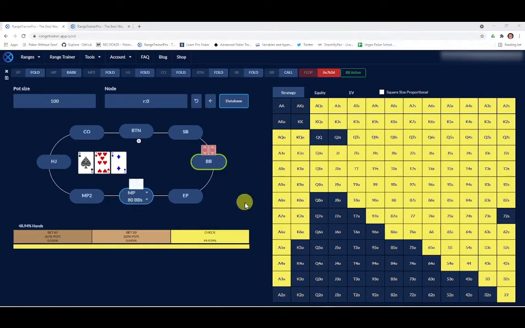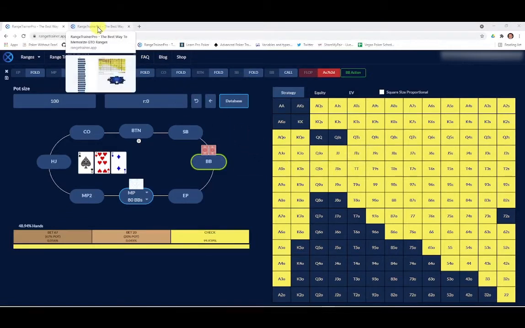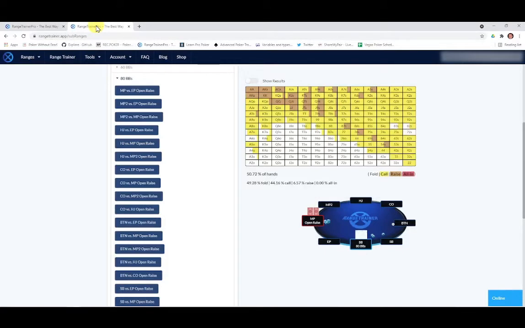If you're curious about this range, you can actually open another instance of the Range Trainer Pro and go into the Preflop tool. And I've already done that here. And you can see that this is the big blind's calling range against the middle position open. All of the yellow here, including the ones that are mixed strategies.